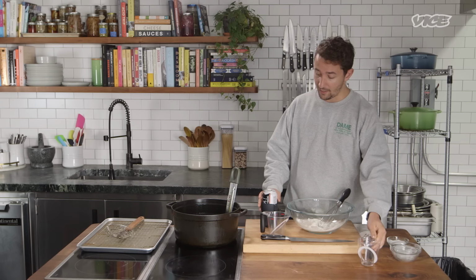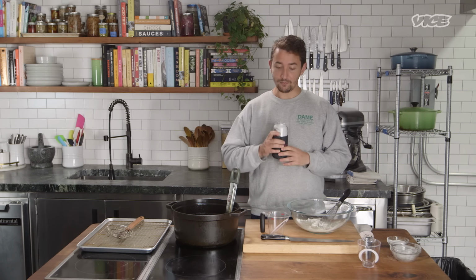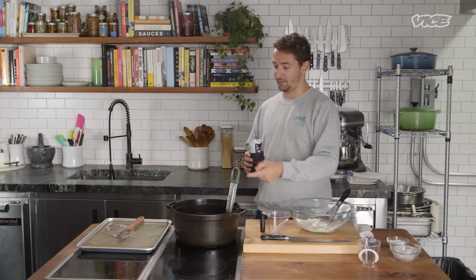Vodka and beer. It's very important you try the beer first. It's good. And don't drink too much of it because you're playing with hot oil. And then 200 milliliters of beer.